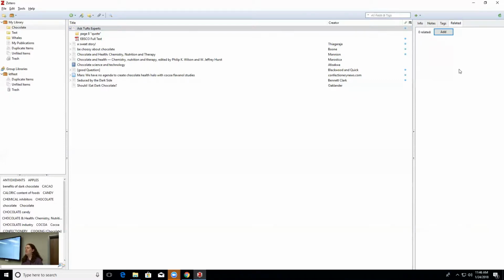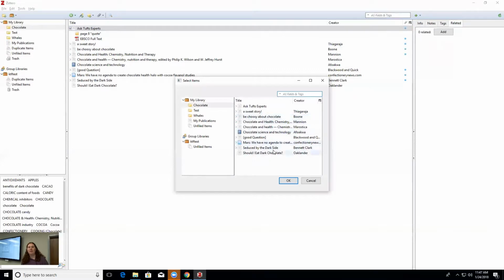And then there's also the related section. I personally use this to relate articles to each other, you know, people getting into an academic argument via journal articles, a reply to this, that was a reply to that, that was a reply to this book that someone published who I don't like. You know, everyone knows that, right?